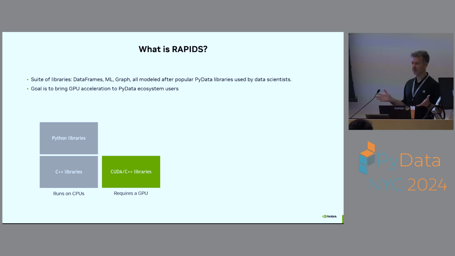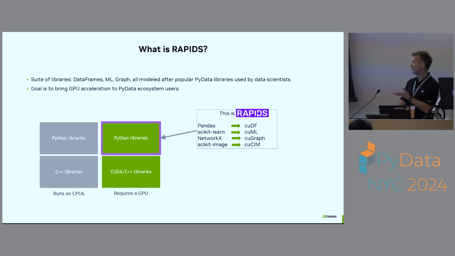So naturally they started writing libraries, CUDA, C, C++. And you can see where this is going. So we want the ability to use these high-level languages too for the GPU accelerated libraries. And that's what Rapids is. So Rapids lives in that space, and it's a suite of libraries.